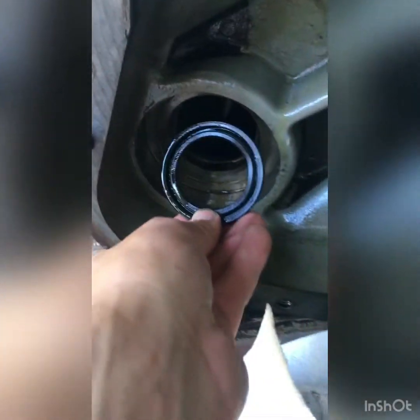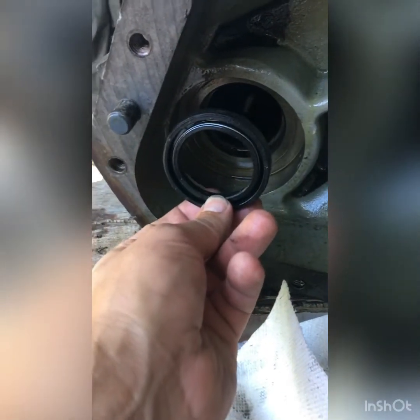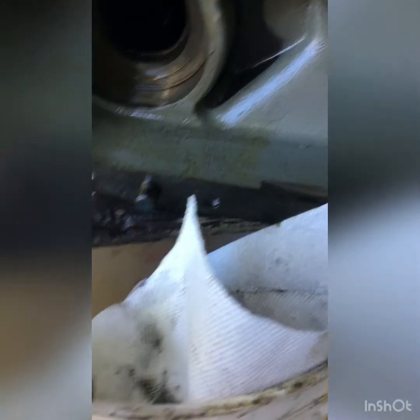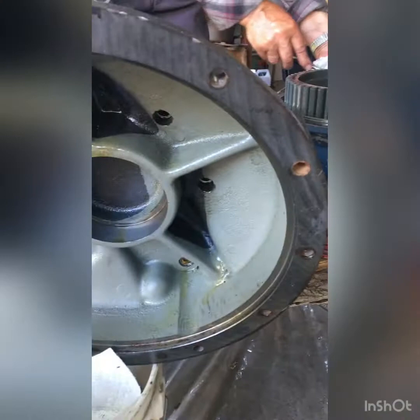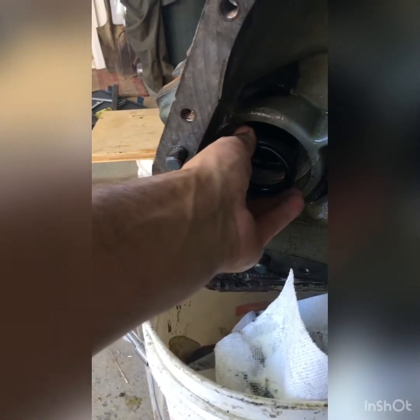Okay, so there's a seal right here that was installed inside here. We removed it without damage just by pushing with a metal bar from the other side, because there's some metal, and we just push it out. So once you remove the shaft going out, you can remove this seal afterward.